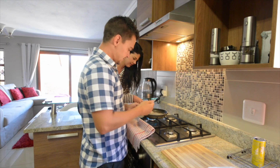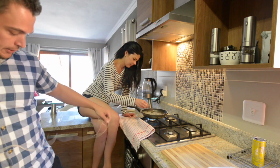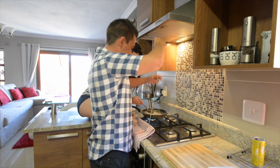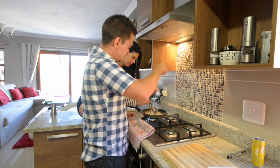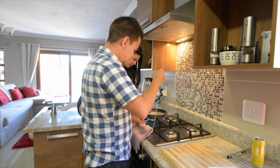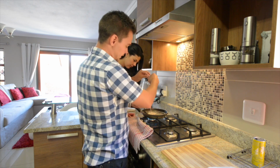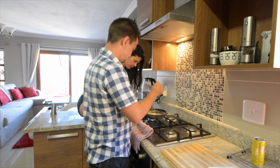Okay, so basically when it gets to this point now, and it's getting that little bit of foam, you can get your string ready. The best way to do this is get a fairly long string, I'd say about 2 meters, and you're going to just put it in and start stirring it in. So just go ahead and stir it, and that's going to soak up all that white foam that it's starting to make. At this point you can even turn it down quite a bit. And the key here is to just hold on to the other end. Don't let it drop in, or else it's just going to knot up and get really tangly afterwards.